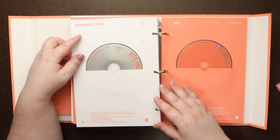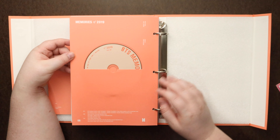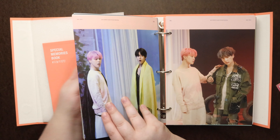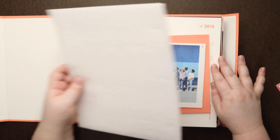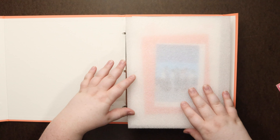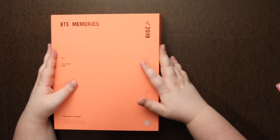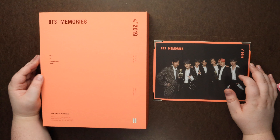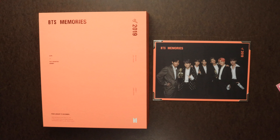Look at them all snazzy for Christmas. Whenever I see V making his funny faces — he just clearly doesn't care, he's just like whatever. It makes me think of the question because BTS did a little mini advice thing on Island, and James was all about how V just looks so funny. V's always just doing funny things and making weird faces without a care, and it's just so relatable and nice.